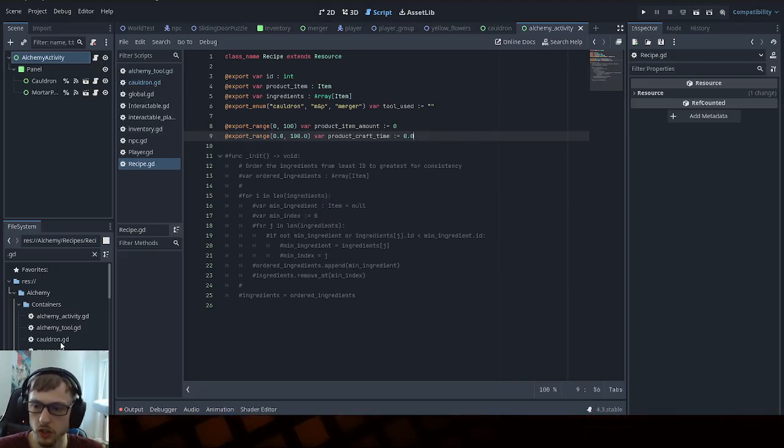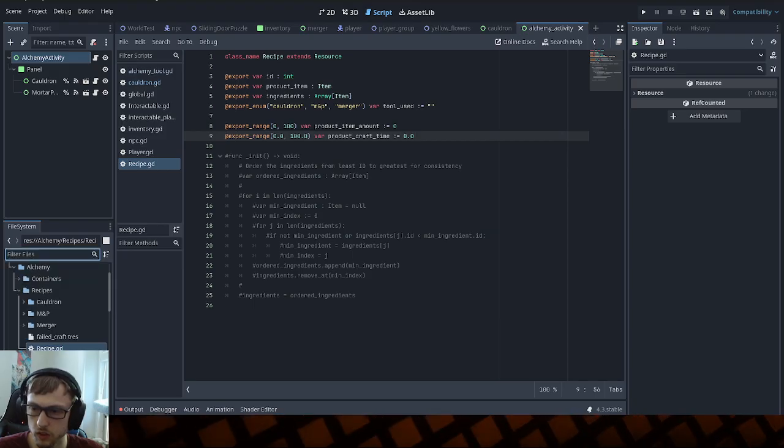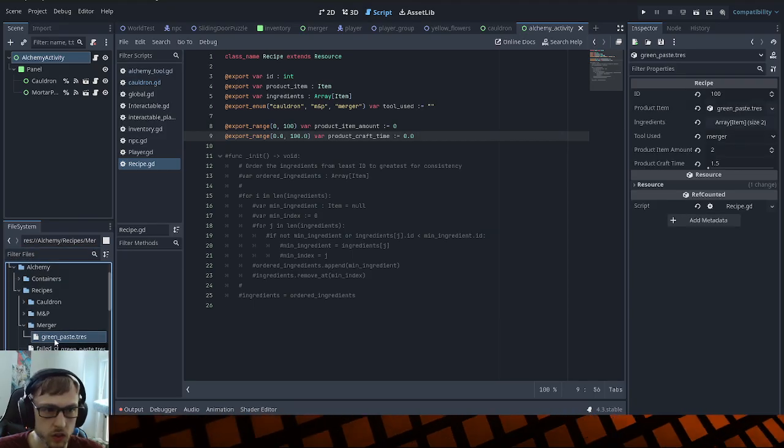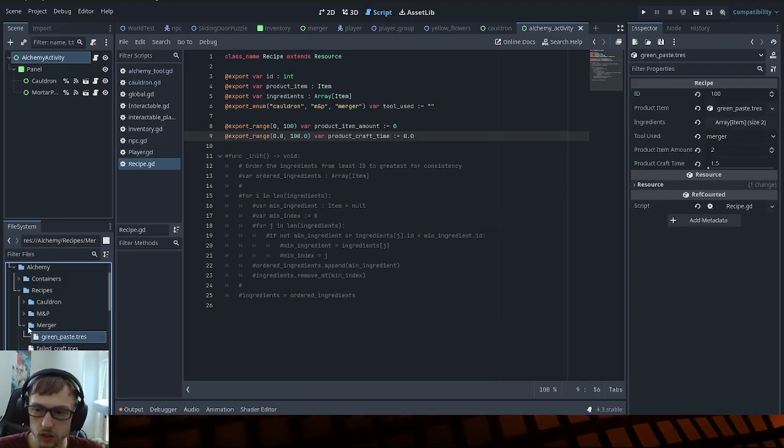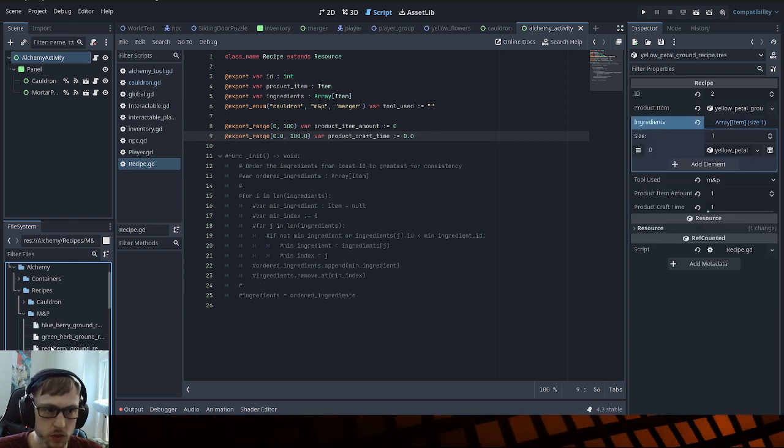So it shouldn't change any of the values.